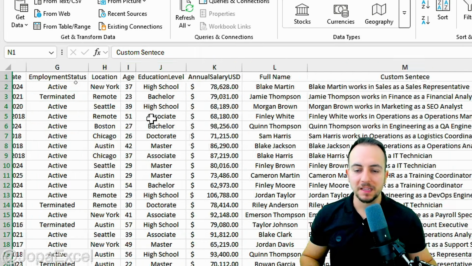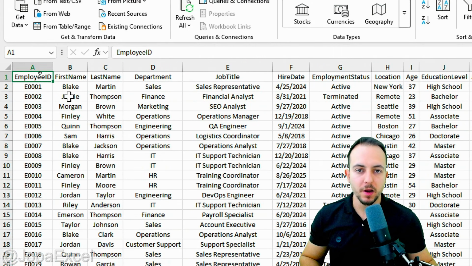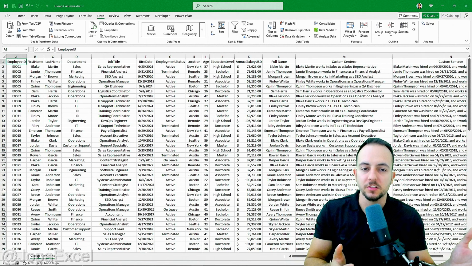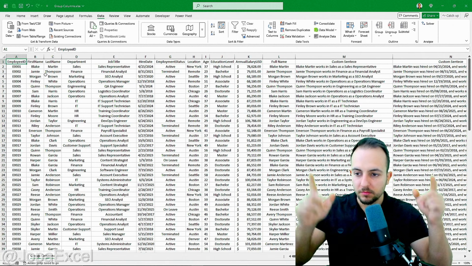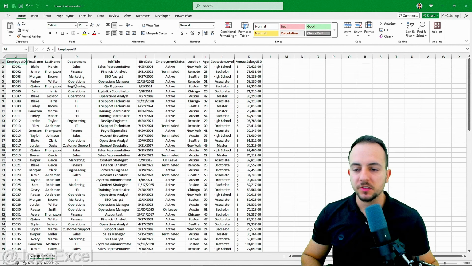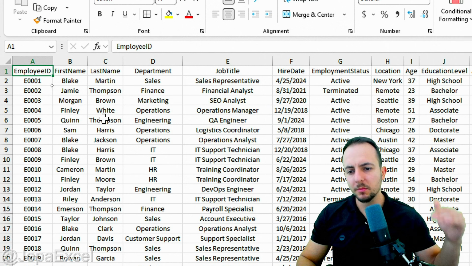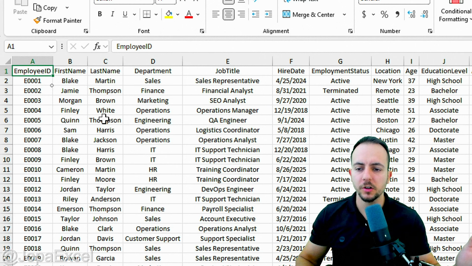Both of those methods work very well, but we need to be mindful because there are advantages and disadvantages on both of them. So let's dive into it. Let's first start with the flash fill because I think it's the easiest way to start, and then we can elaborate a little further with other methods.